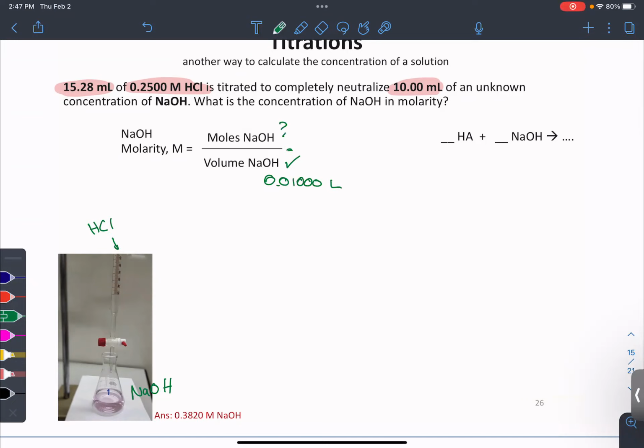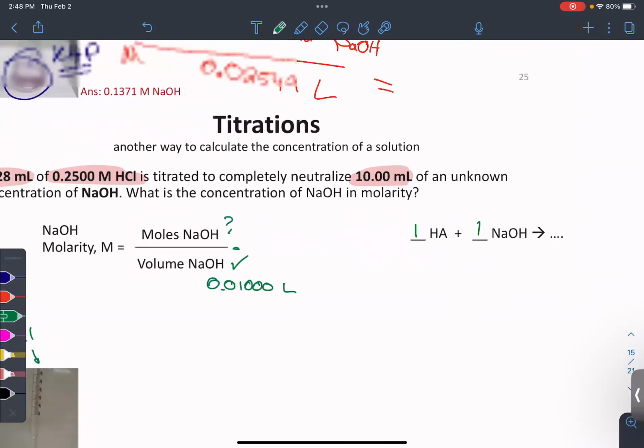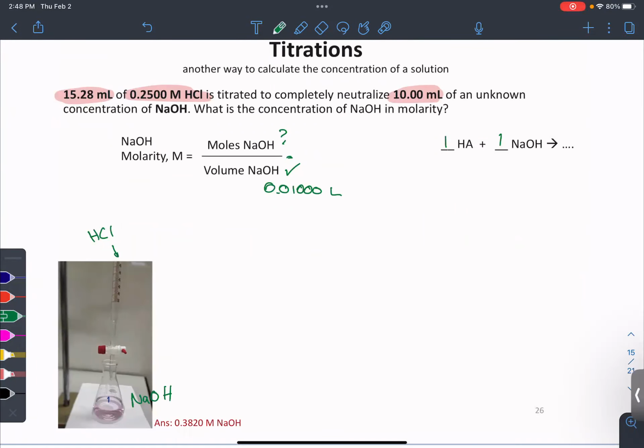The question is, how do we get moles of sodium hydroxide? We're going to use the HCl that we dispensed. But remember, a chemical reaction is happening when we relate base and acid. So let's quickly balance that. HCl and sodium hydroxide is just 1-to-1, because everything is monoprotic or monobasic. All right, so just like the previous example, I'm going to use the known amounts of HCl here to figure out how many moles of sodium hydroxide I dispensed using that stoichiometry, the relationship here.